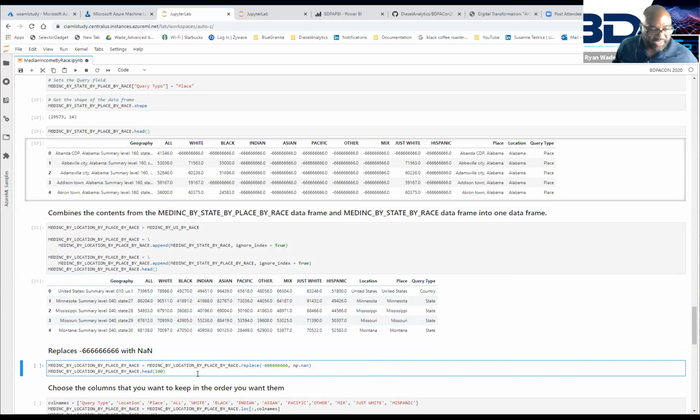So the next thing we need to do is start cleaning up the data and removing those values that represent the areas where the census didn't have enough data to do a calculation. We need to replace that with another value.